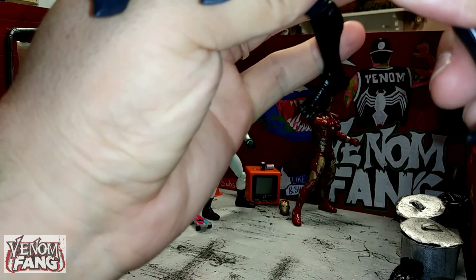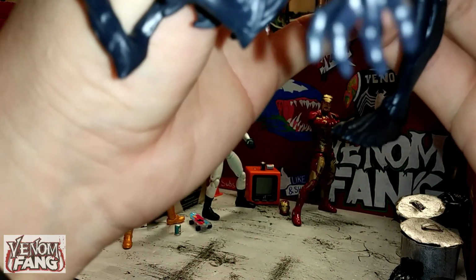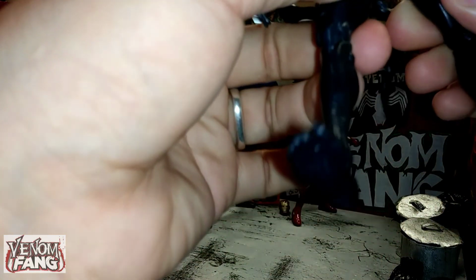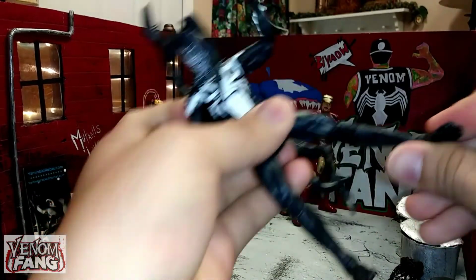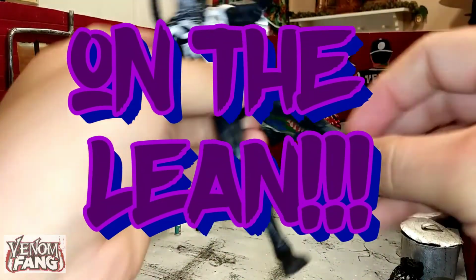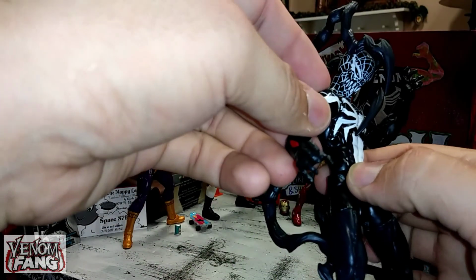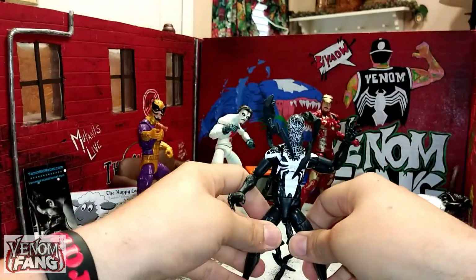Back that much. Forward somewhat, and I just did not notice. Let me see. For a second I thought it split, but nah, I guess it's just how it looks. The casting might be somewhat cheap, and he does come with a little bit of paint smudge right there, but that ain't nothing, man.